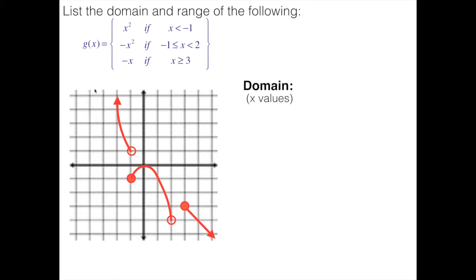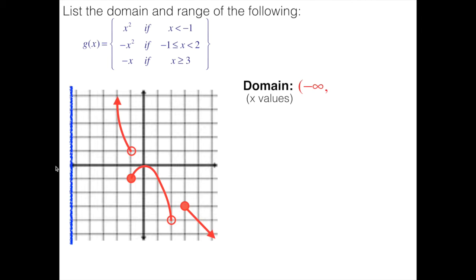Remember, the domain are all of our x values, all the way across. What kind of x values do we have? In order to do that, I start over here. And while it doesn't look like we have anything on this side, remember that this one here, our x squared, keeps going up and to the left infinitely. So we do have an x value there, so that does work. So we write negative infinity. And we use the parentheses all the time with infinity. We never use brackets, just parentheses.